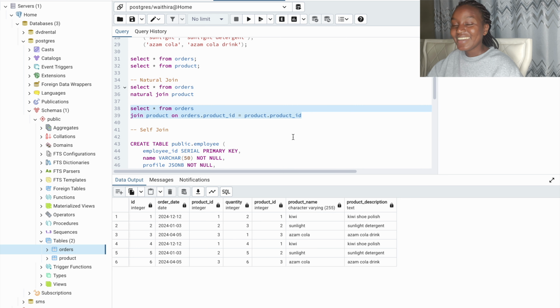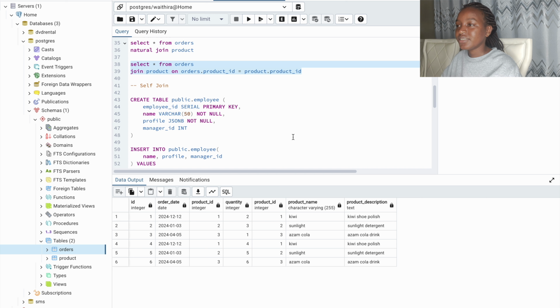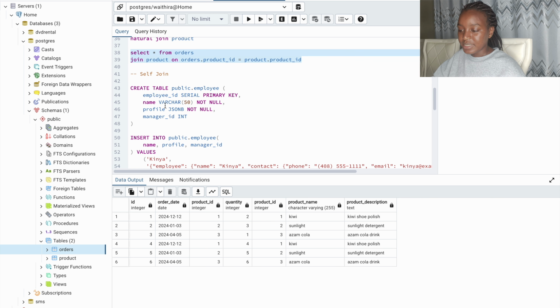Yeah, so the last type of join I'm going to cover is a self-join. A self-join comes in when you're trying to get some sort of inheritance or relationship between records within the same table. An example would be, in an employee setting, where an employee has managers. So maybe I want you to give me all the employees and their managers. Here we have a table with employee ID, name, profile, and then the manager ID. We have the manager ID, but I don't have the manager name. So I'll need to match back to this same table on the key manager ID, and then fetch the employee name who's now the manager.